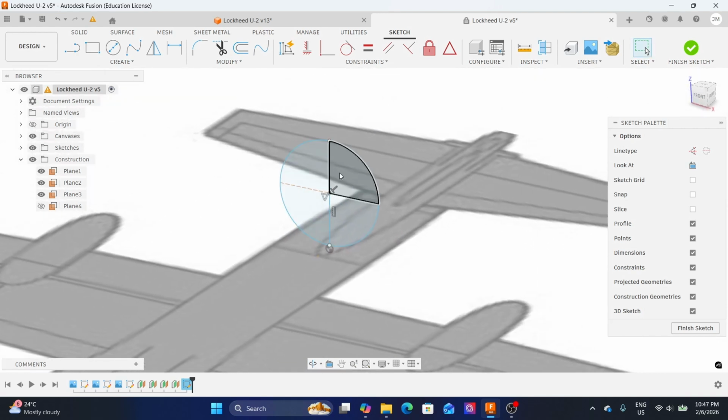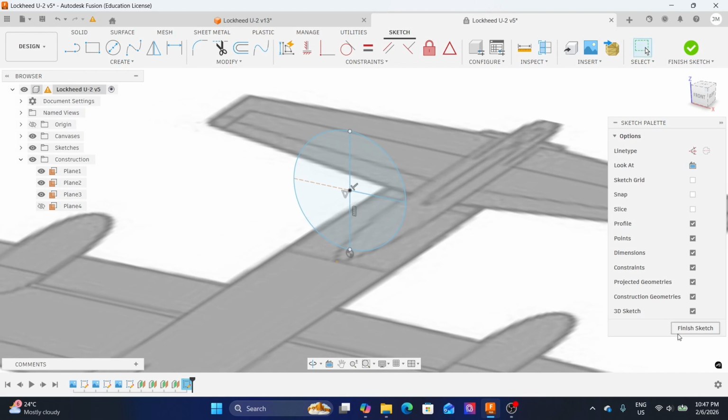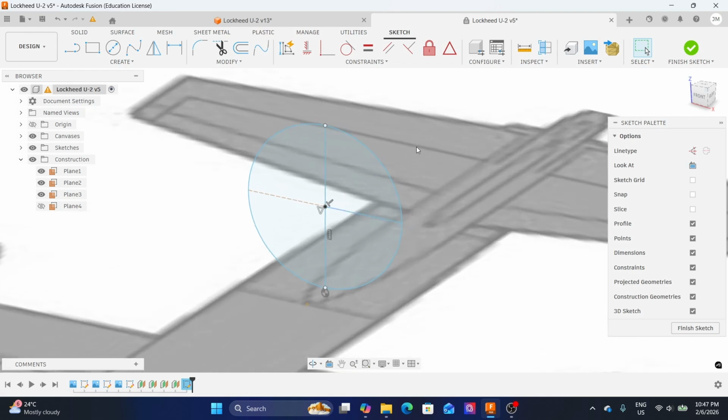And there you go. And then before we finish our sketch here, we need to make this line a construction line. Why we need those is because when we do not make the vertical and horizontal lines that we have made a construction line, if we extrude this body later on, it will only read the shape that we're trying to extrude as some of these portions.